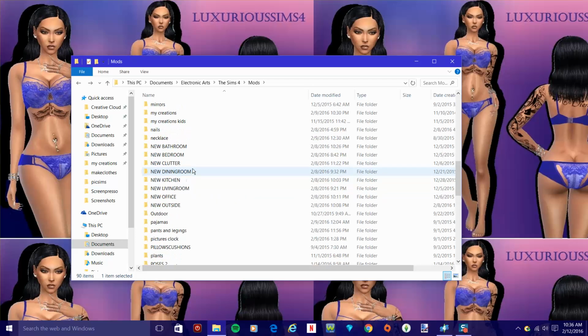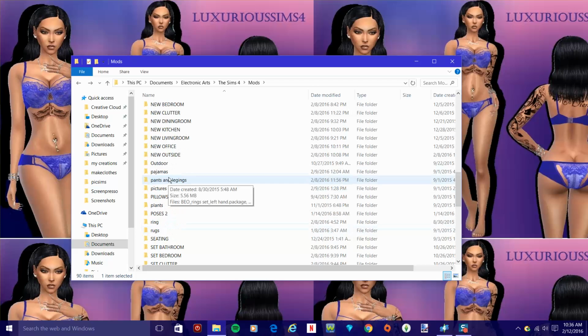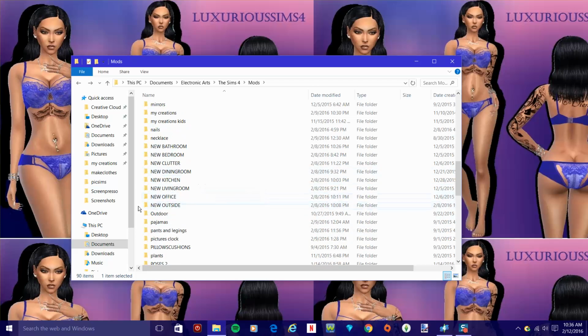However, there are occasional times when there's content that I really like that's not by Jones Sims nor Simcredible, and I want to download them, so I have them in what I call the new pot. So they're kitchens, dining rooms, bedrooms, bathrooms, same as the reliable ones, but just separated so that I know that it's a possibility that it could be one of those items.